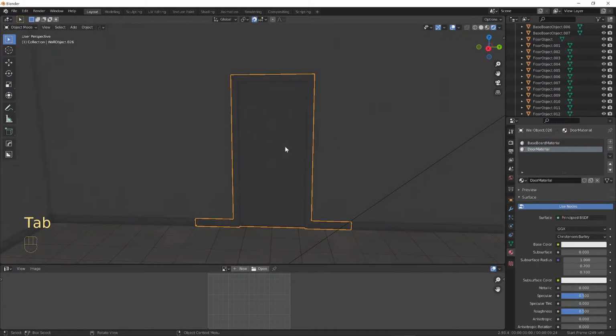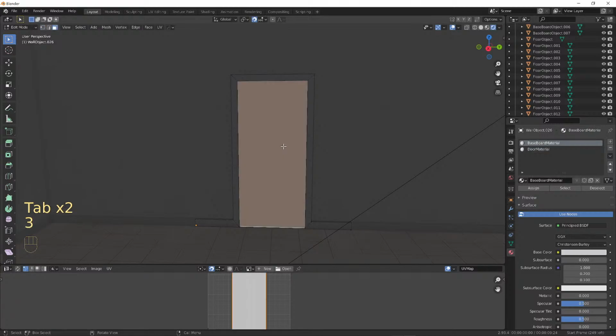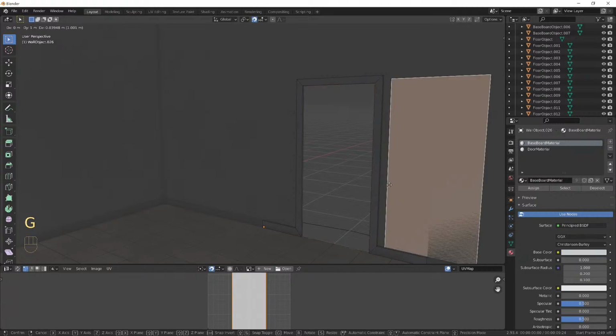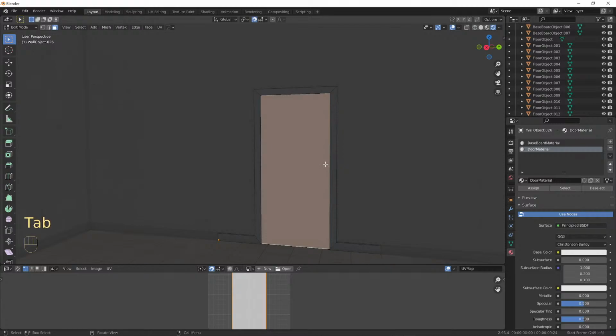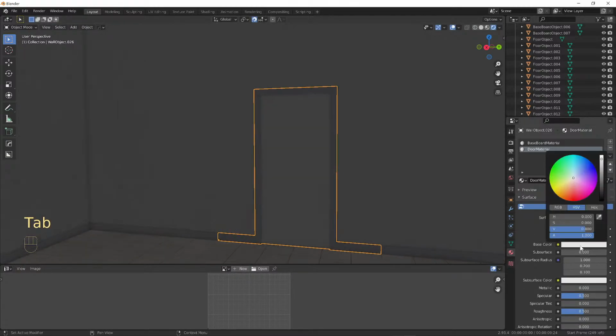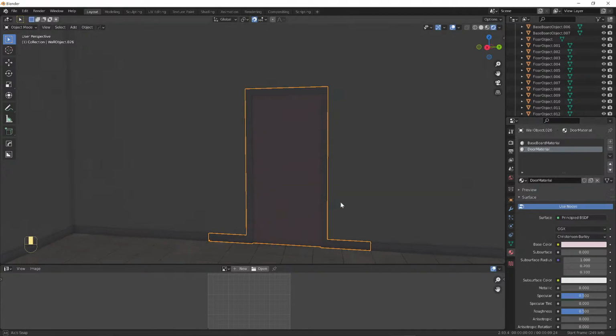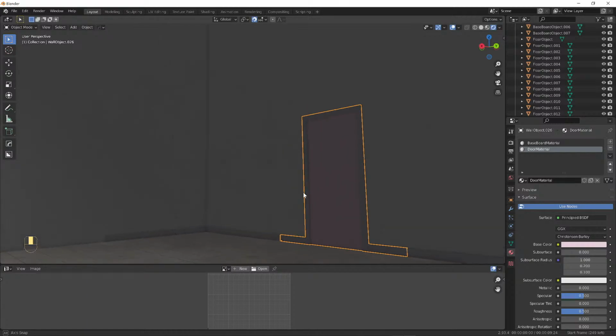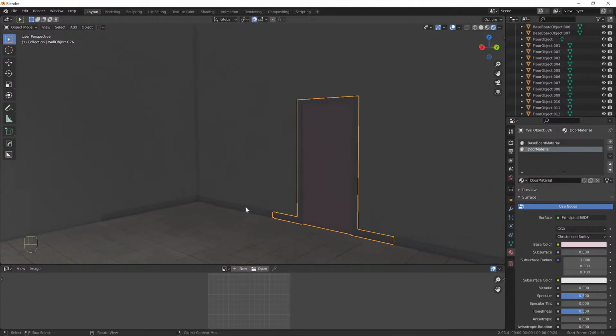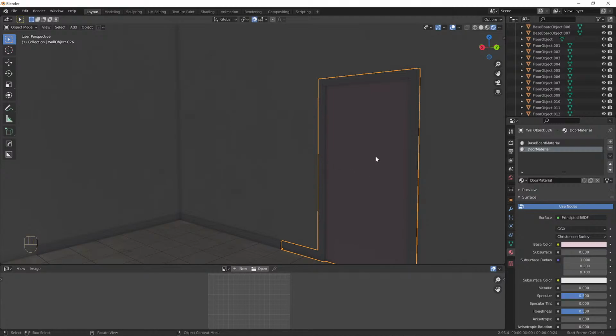And then in edit mode, we're going to select everything that we want to have our door material. In this case, just our door, right? Select the door material here and hit assign. Okay, and now that will take a different material, so whatever I set here will just be applied to my door. I still have to do my UVs for this, so I still have to make sure the UVs are all kind of correct, so that I could put a nice wood grain or whatever kind of texture I want to have on this door.